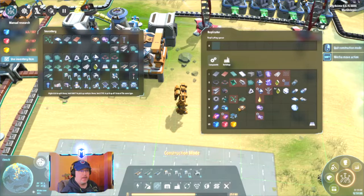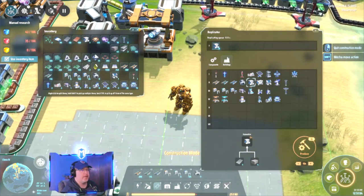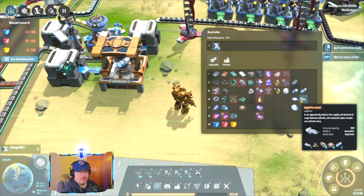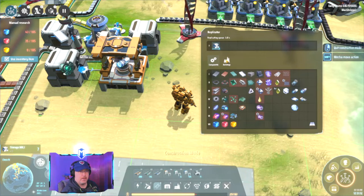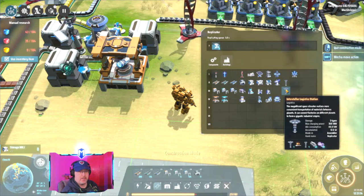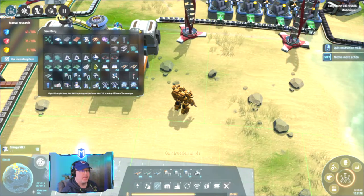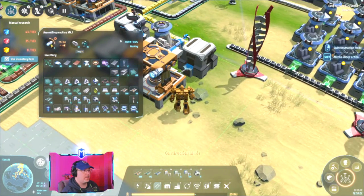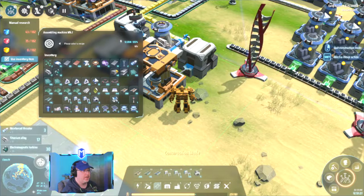Okay, and I need more storage. Let's go. There we go. Okay, so we got pretty much this going. Now for this, okay, we need 40. Actually, yeah, you know what? Let's just stop production of this. Let's just bank on this for now.